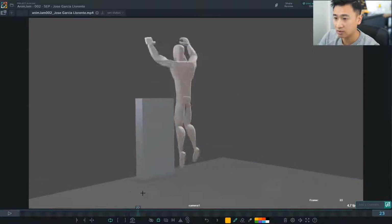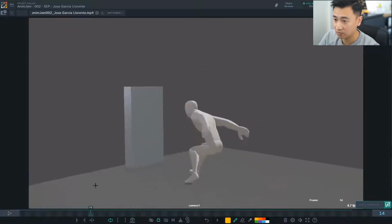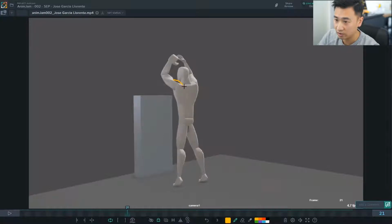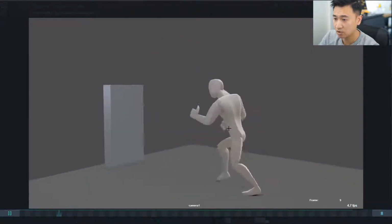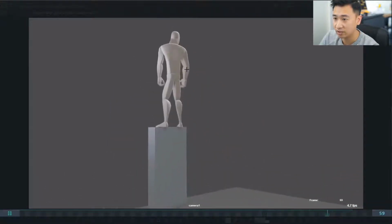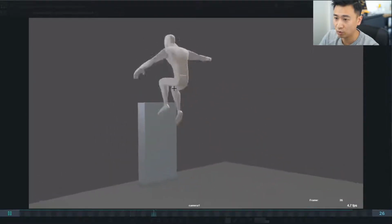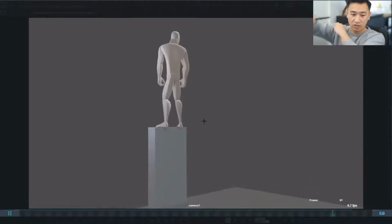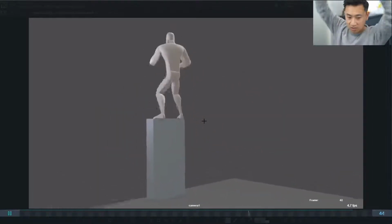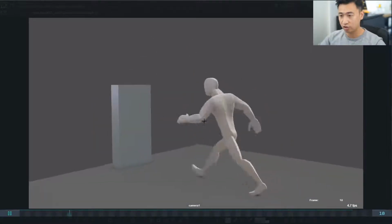Same for the beginning. If it was me, I might try to add a tiny bit more shoulder action into this arm swing, because there's a lot of arm movement, but I feel like there could be a little more shoulder movement to support all that big arm movement. Even when I'm doing this, you can see how much my shoulders are moving. It's very difficult to do these actions without having quite a lot of shoulder movement.